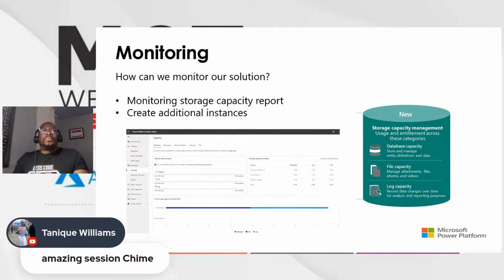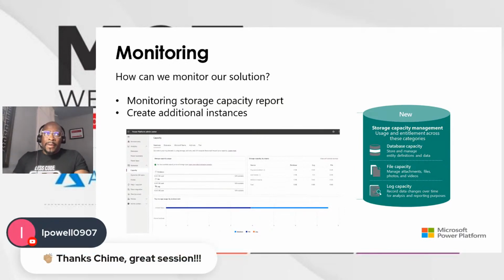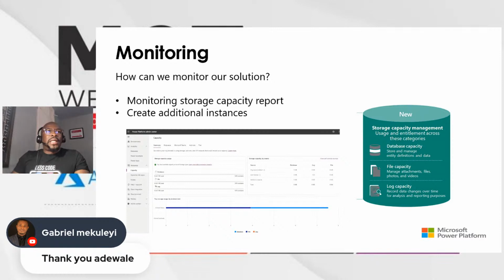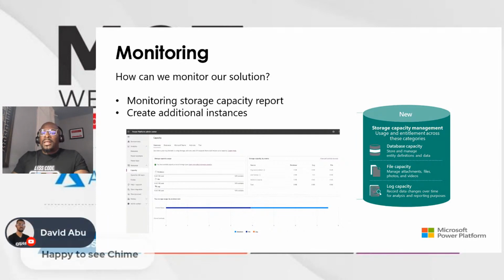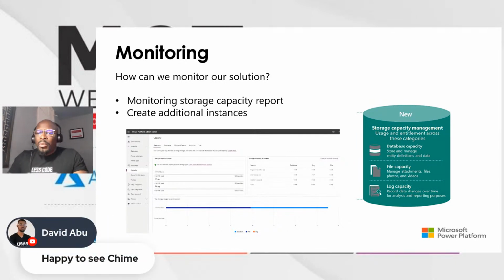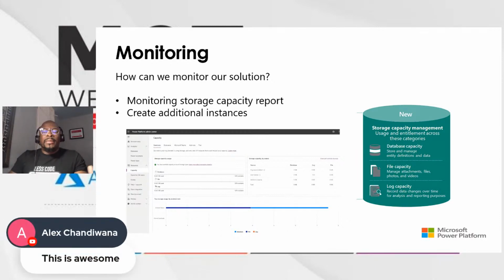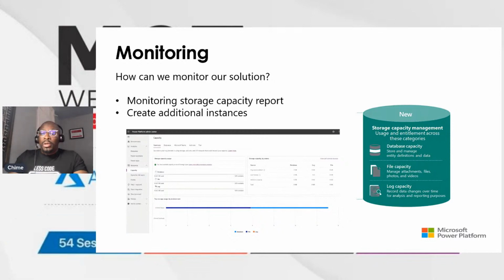When we look at monitoring under resources within our PPAC center, we can select our capacity. It's always best to show. So when you come into this area under resources, we've got our resources here, and we also have capacity. You want to be able to see what capacity you have. Within your environment, if you look at the summary tab, you'll see the storage capacity, the usage, what you have for your database, your file, and your logs. They'll all be divided into separate areas. You can come in here and just look at what you have.